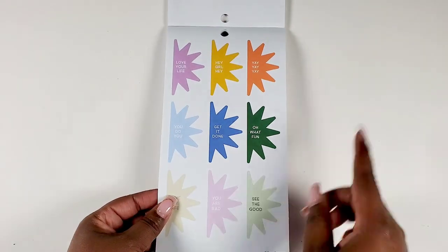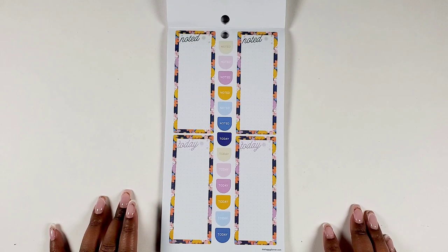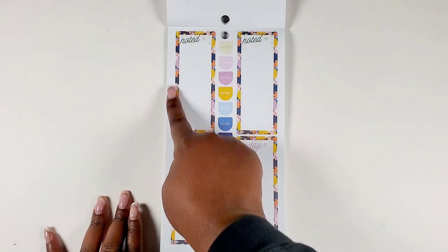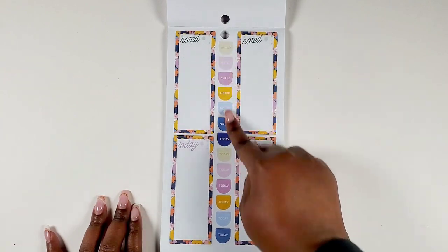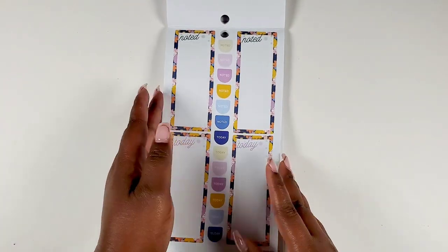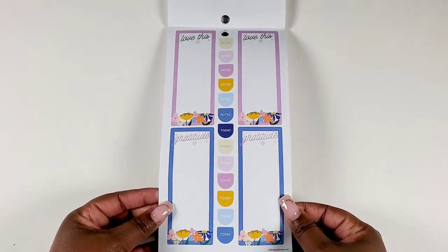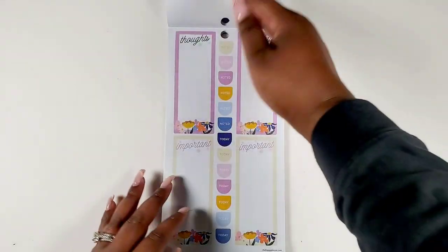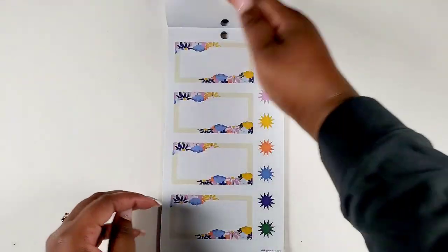Pretty. More, some colorful ones. Oh, I like these boxes. Okay, I like the decor, the flower outline of these longer boxes. They say notes and more of these little noted today half circle labels. More longer boxes, love this and gratitude. More of those down the middle. We got thoughts and important. More of those down the middle.